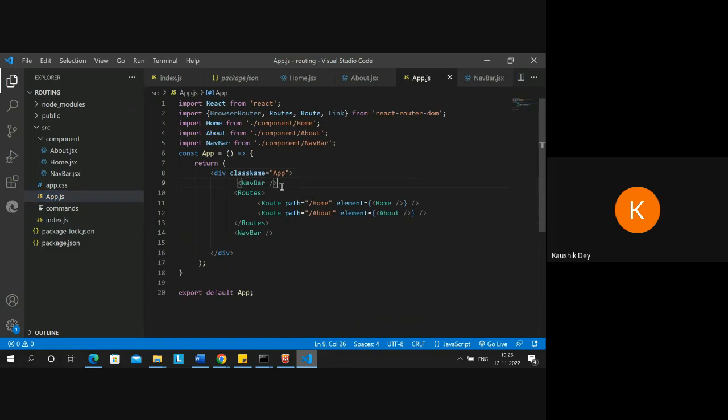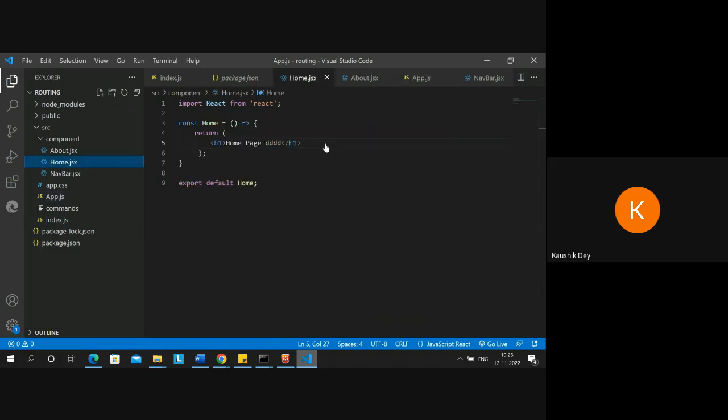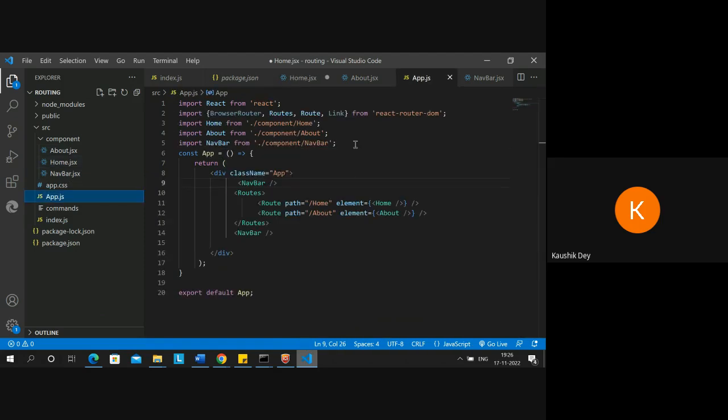So what I will do in the home.js is create another link. For the link you have to import this thing, and that is Link from React Router DOM. I will copy this, import it from React Router, and wherever you want you can use Link.